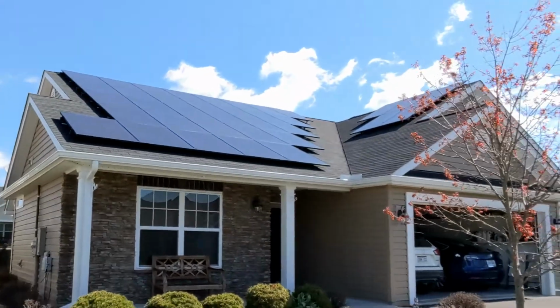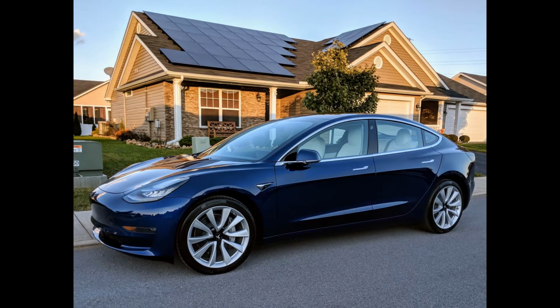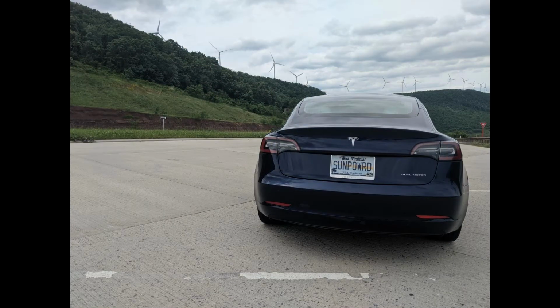All right, so where does all this power come from? In my case, you saw that some of my power comes from solar panels when I'm charging. I do produce more energy for the home and the car than I use in a year. So a lot of my usage is from solar. Where else does power come from in our state? Well, it could come from wind energy. We do have several wind turbines over in the eastern part of the state. So here's a quick shot I made when I was over in that area. When I charged in that area, I was getting electricity generated by wind turbines.